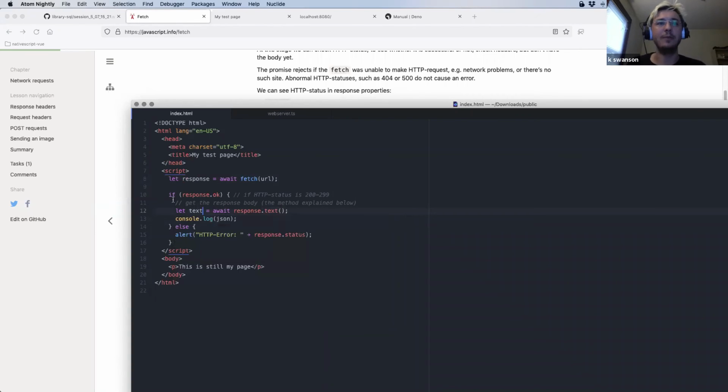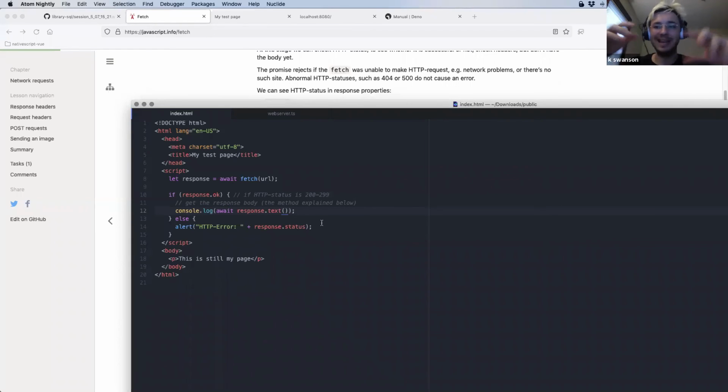We'll rename this variable text. And then what we'll do is just spit that out to the console. In fact, you could do it all in one line of code, and I don't see why not. We don't need to store it as a variable. So this basically will get everything we need. It'll get the feedback from the server, and it'll just print it out to the console. And that's all we really want to do.